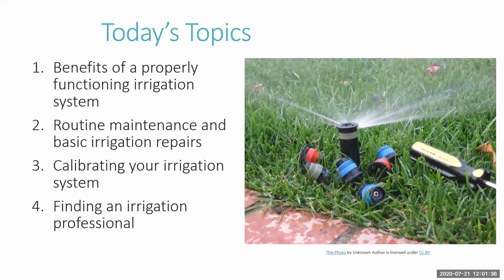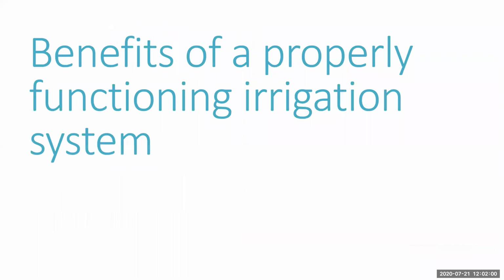So today we're going to talk about the benefits of a properly functioning irrigation system. We'll look at some basic irrigation repairs and routine maintenance. We'll also look at how to calibrate your irrigation system. And then finally, how to find an irrigation professional, because sometimes we have to look for someone else to help us. Sometimes it's bigger than we can handle. So we'll start off by talking about the benefits of a properly functioning irrigation system.